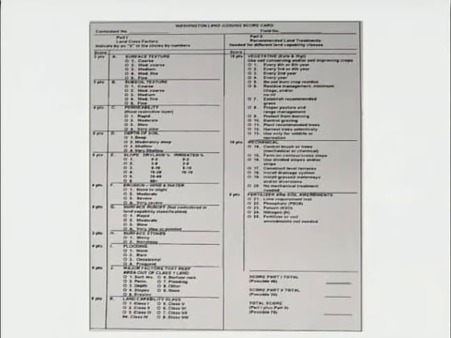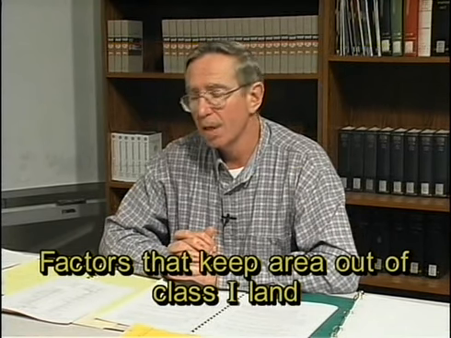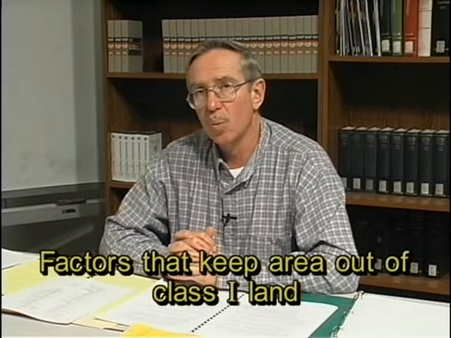Okay, once we've evaluated all of these factors, items number A through I on the left-hand side of this card, we then need to make a very important determination. That determination is which capability, or even before we go to the capability class for the land, which of those factors that we've just evaluated above will keep this site from being Class 1 land. Now, Class 1 land is the land that has the least amount of restrictions, can be used for basically the most intensive use that we would ever utilize land for, which would be full season cultivated type of agriculture.